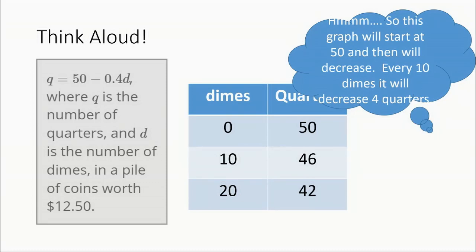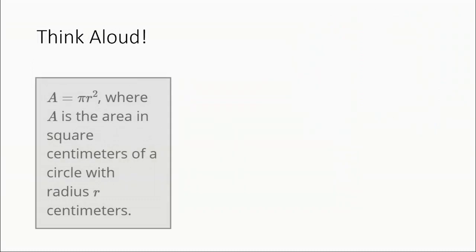I wonder why. Why do you think that would happen? Can anybody tell us why? Maybe you know that 10 dimes equals $1 and 4 quarters equals $1. So if you got 10 dimes, then guess what? You don't need the 4 quarters anymore, right? I think so. All right. So that's how you have 10 dimes here. That's why you end up with 46 quarters. All right. Let's go to the next one.